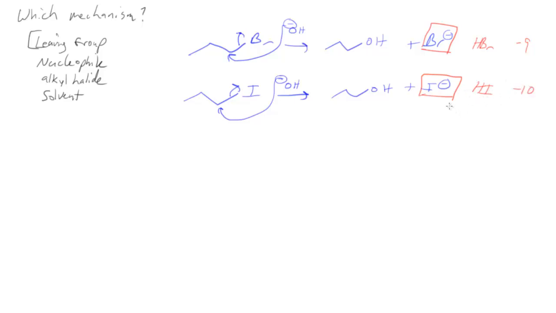What does that mean? That means that I minus is about 10 times more stable on its own than Br minus. And if this one's about 10 times more stable on its own, then it should be a better leaving group. So whatever is more stable on its own is a better leaving group.